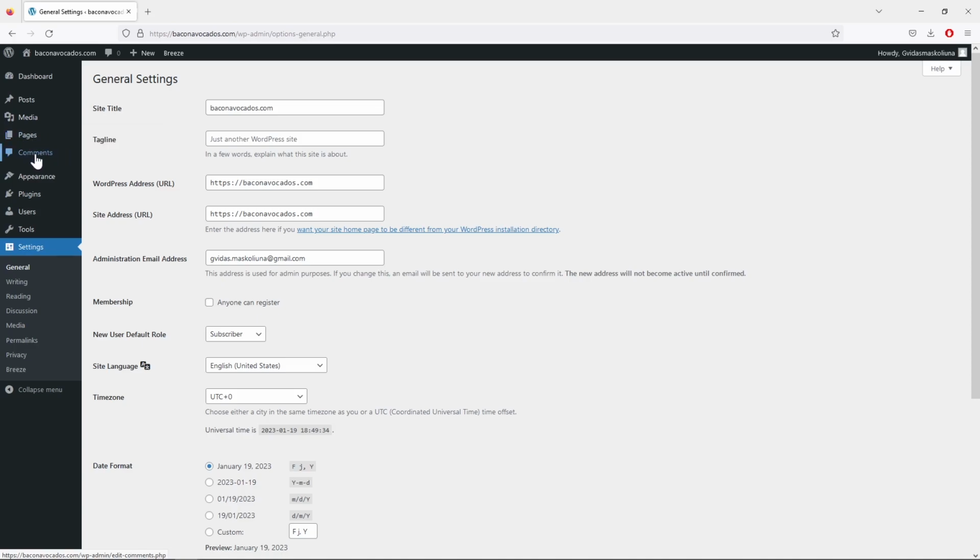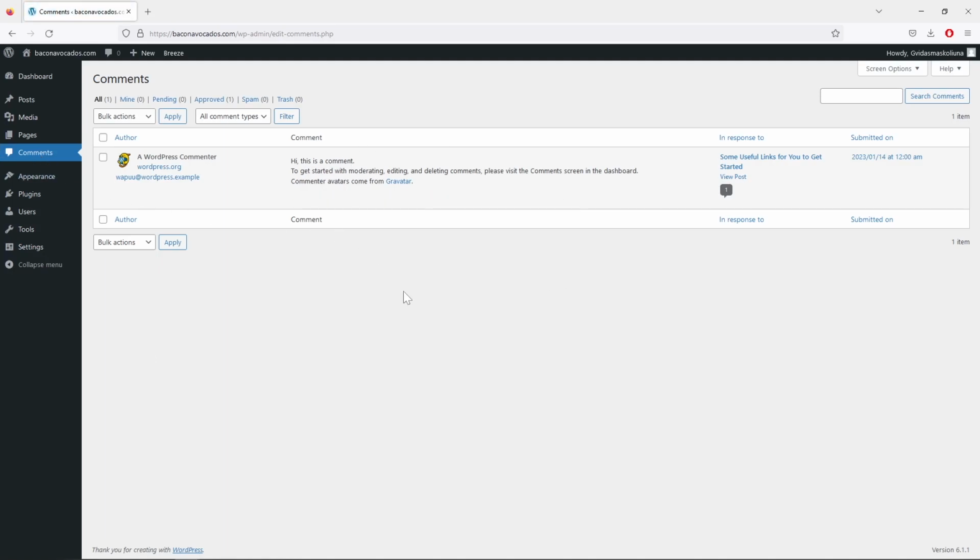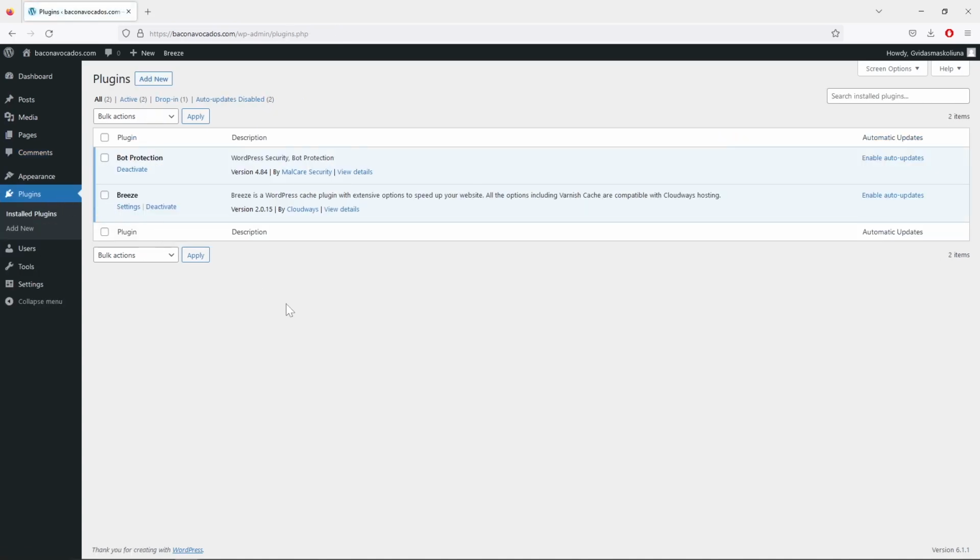You're going to focus more on Comments because once you start getting comments, you will be able to find all the comments right here, just like I showed you previously, and you can delete them and approve them, do whatever you want with those comments. And probably one of the other more often used tabs is this one, because in the future, once you add new plugins to your website, this is what you might want to use more often. Maybe you will need to deactivate some plugins, so that's what you're going to use as well. So the most popular ones are Posts, Media, Comments, and the last one is Plugins.